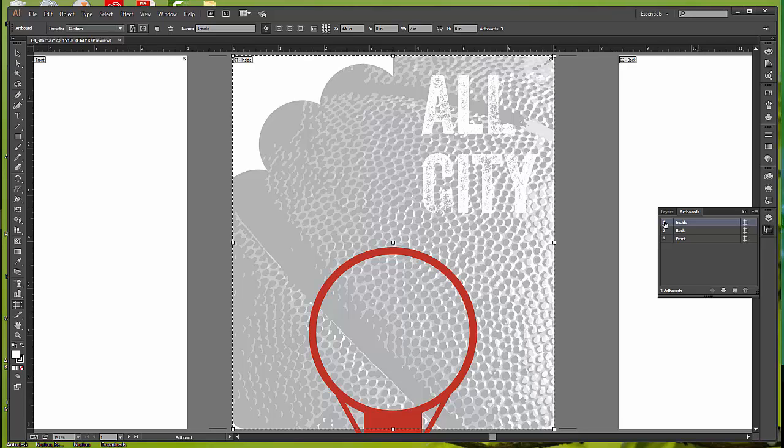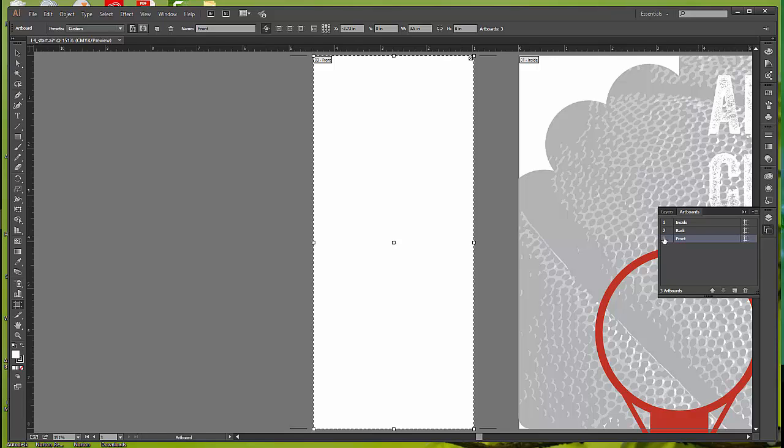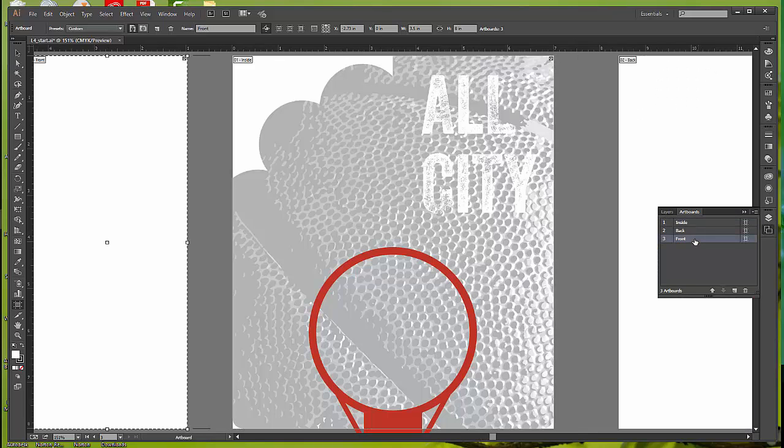Yes, that's active, and it does fit in the document window. We're going to click and drag the front artboard name up, Number 3, front. So double click inside, click on front, and drag the name up until it has this white line that goes up above inside. It's going to get blended into that orange outline box that's around the text, but then it will drag that name up, and all of a sudden Artboard 3 became Artboard 1. So we now have front, inside, and back, and that's the order that they're going to keep.